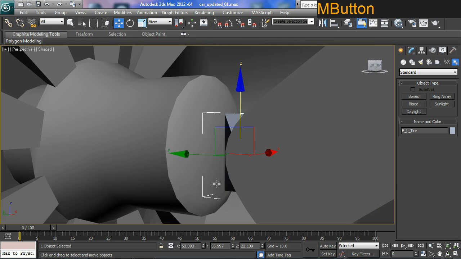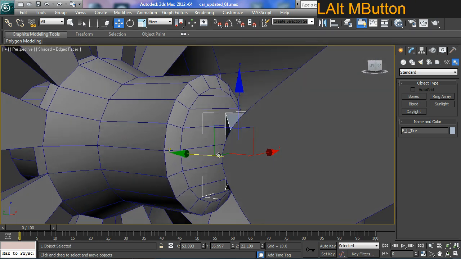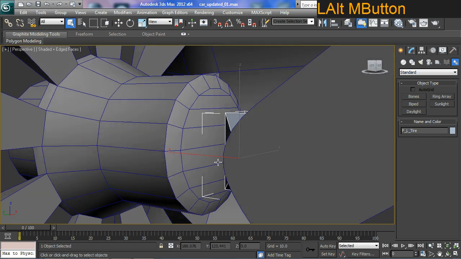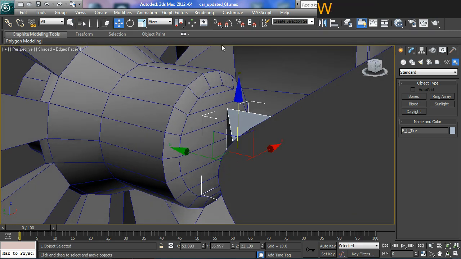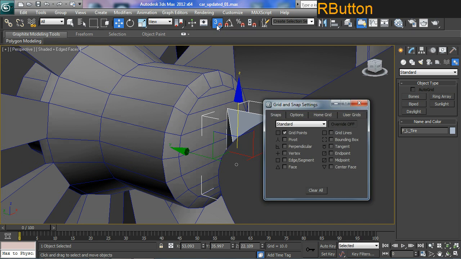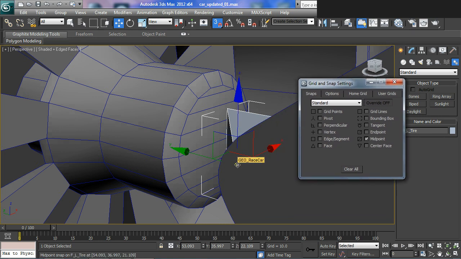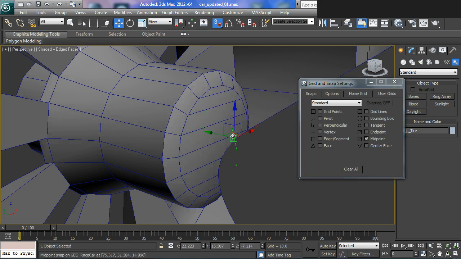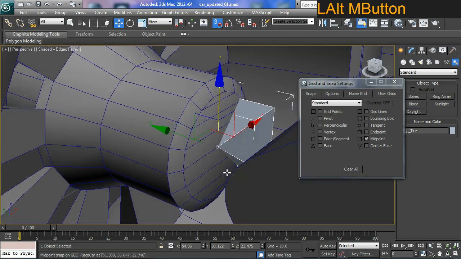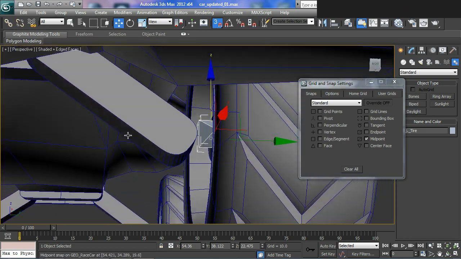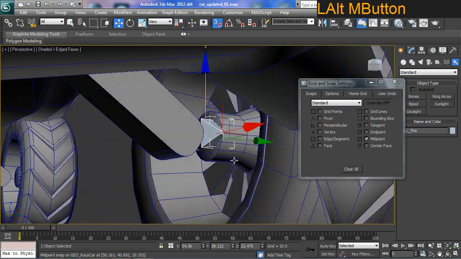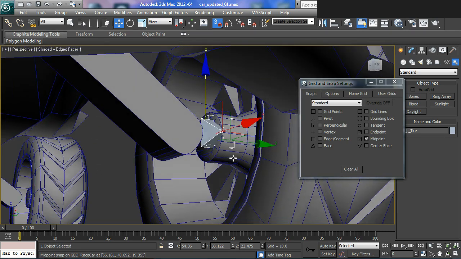So what I actually want to do is line it up with some of my geometry here. The geometry I'm interested in is this edge here. Okay, so the best way to do that is with a snap. So I'm going to activate my snaps tool, but I'm going to right click the snap tool, and its standard is on grid points, but I'm going to change this to a midpoint. And if I grab the center of my object, you will see that I can easily snap to the center of this hub. This is to ensure that the wheel rotates exactly around its axis. If it's a little bit off, you will have a wobbly wheel.